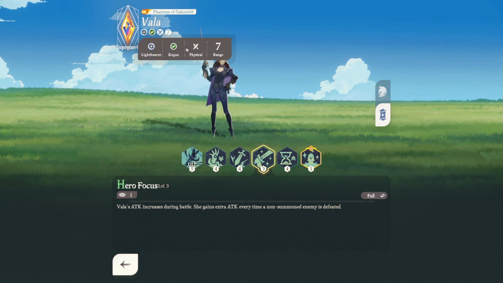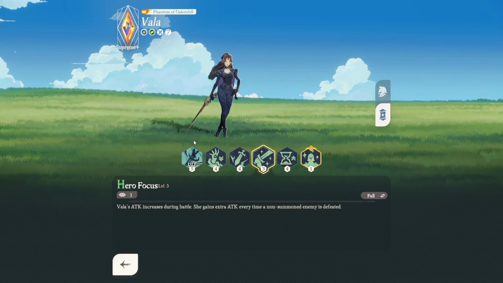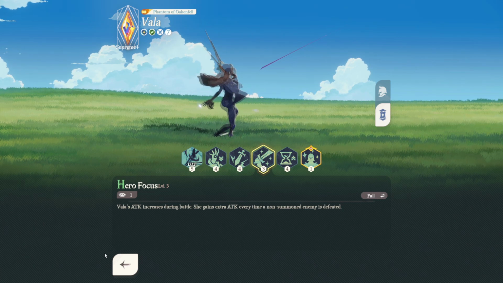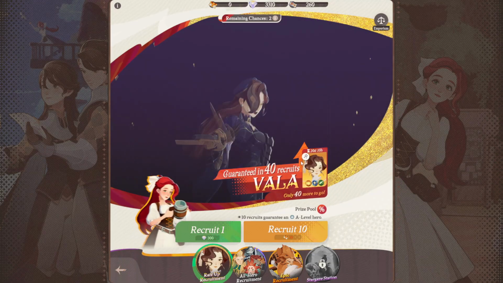She is an assassin, which is my favorite type of character in these types of games, because positioning wise they are really unique. A lot of them will jump to the backline and focus the backline first, so there's a bunch of cool things you can do with it, play around with a bunch of cool stuff as well. But Vala, if you ask me, should you summon, I would definitely recommend so.